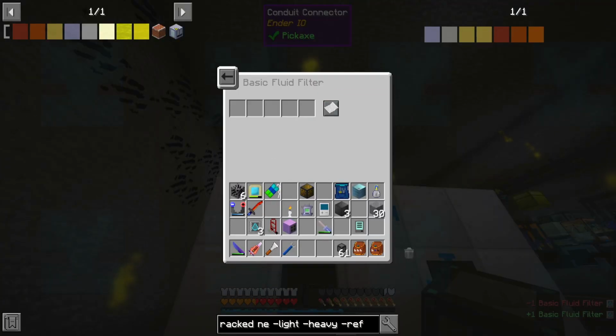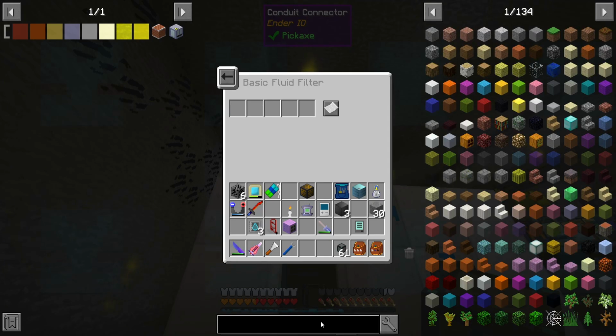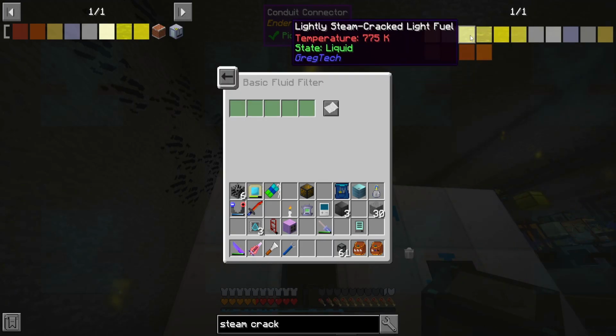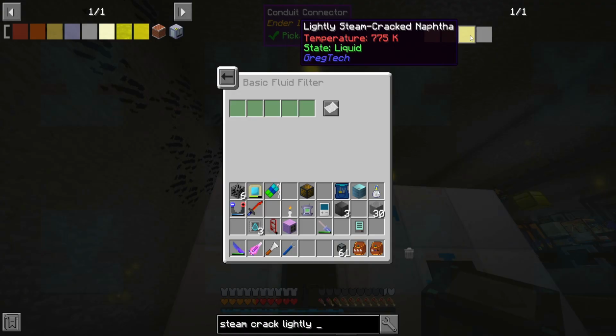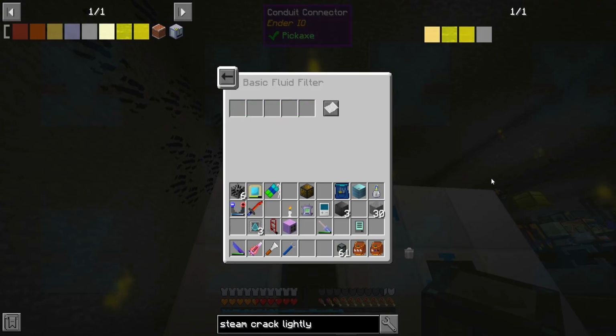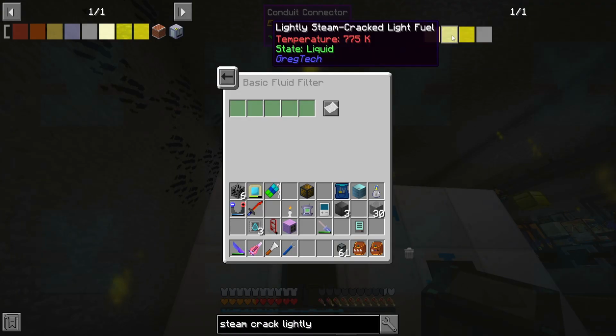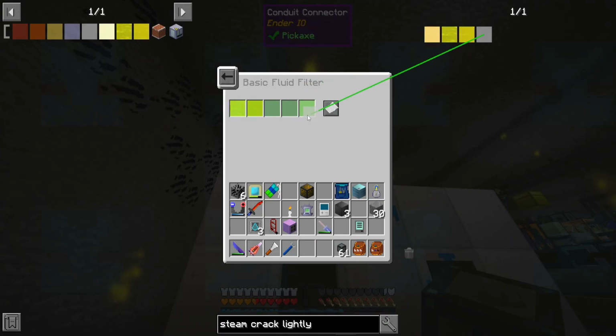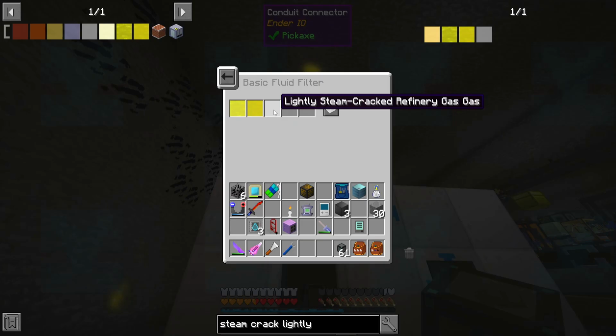This one is going to be our refinery gas, naphtha, and light fuel. So this is going to be steam crack lightly. So we're going to want this one, the light fuel, the naphtha, and the refinery gas.